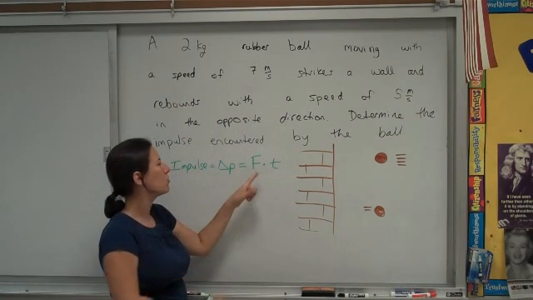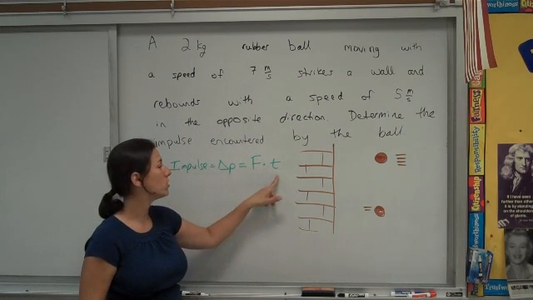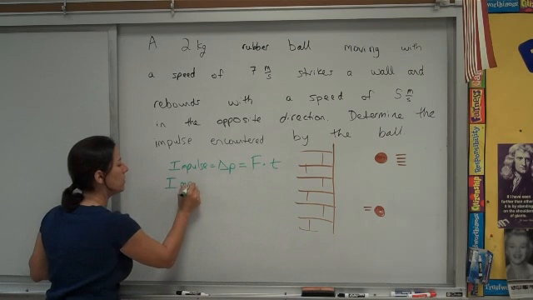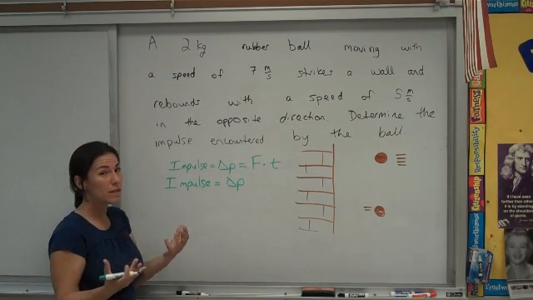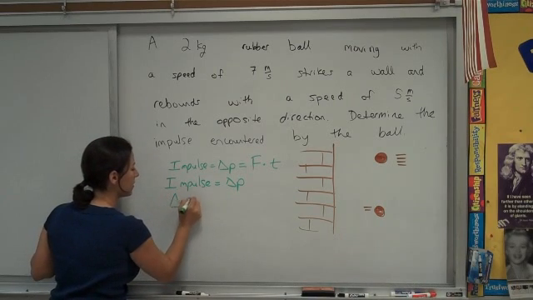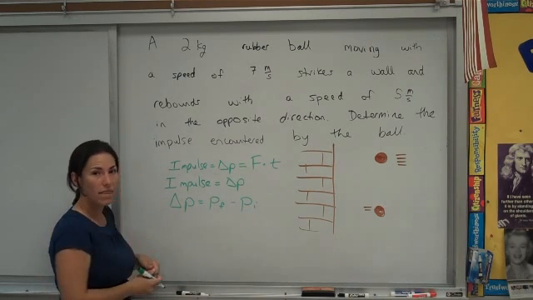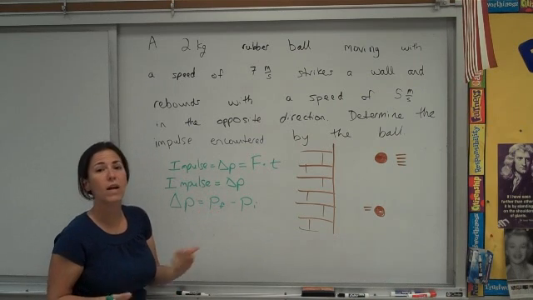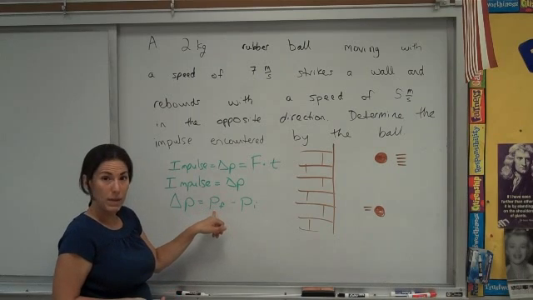If you look at this problem, there's really nothing about force and nothing about time. So there's probably not enough information to do it this way. But there probably is enough information to say impulse is change in momentum. So if you can find change in momentum, you've got your answer here. Change in anything is just final minus initial of that thing. So to find change in momentum, we're going to look for the final momentum and basically just subtract the initial momentum. Seems pretty easy.